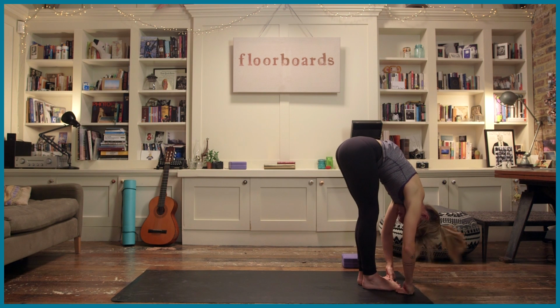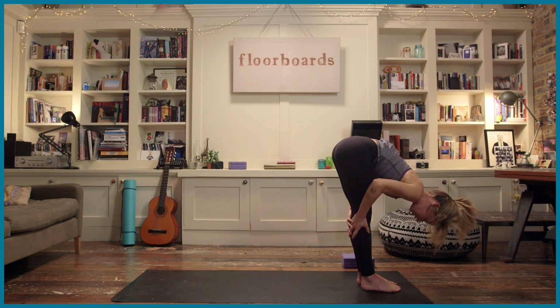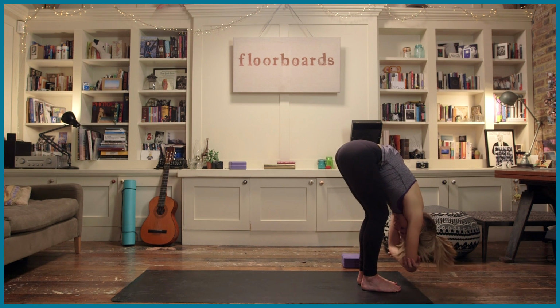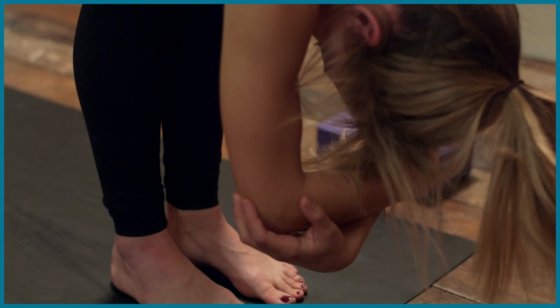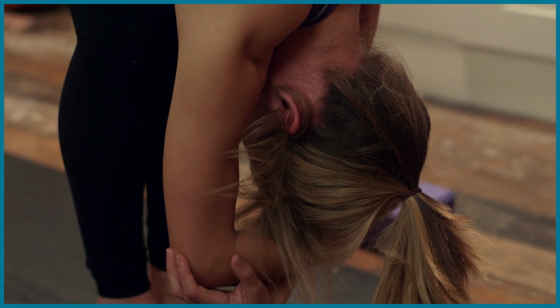Come to a nice deep forward fold. And you can really bend the knees here. Don't feel the need to really stretch the legs. Give yourself a nice comfortable bend. Relax the shoulders and take opposite elbows. Take a nice deep inhale. And then let's all flutter our lips. Relax the face.